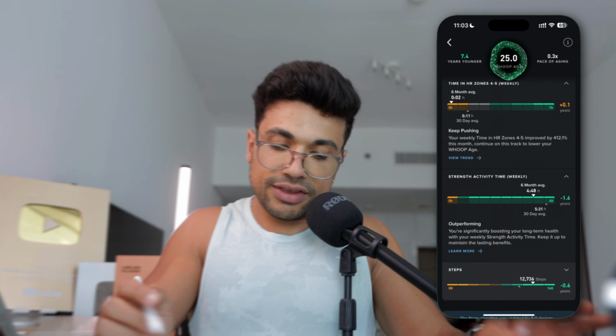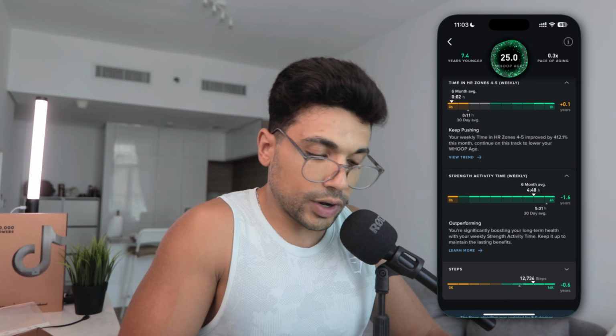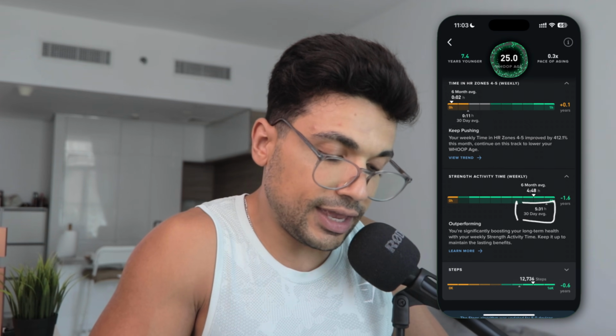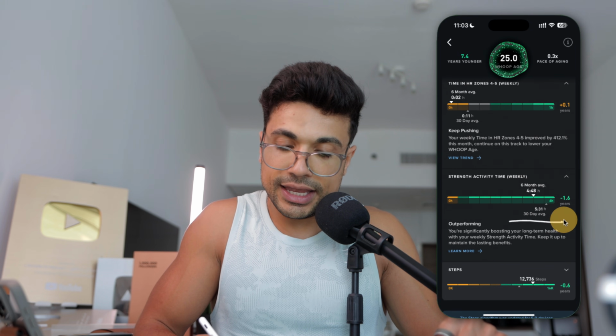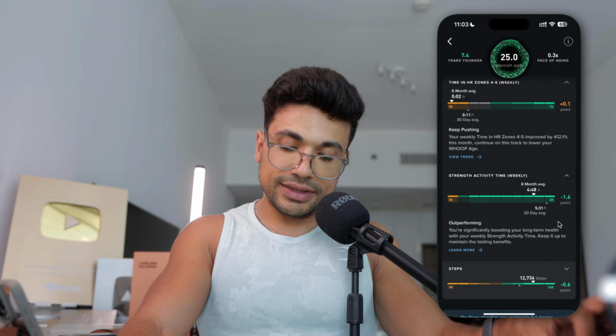went down? The strength activity stuff got up. When I focused on increasing my strength activity, now it's going to push my 6 months average in the right direction. As you can see, the green direction. Okay, what about the steps?